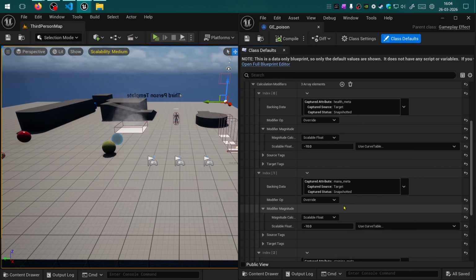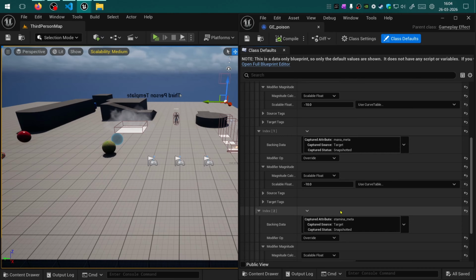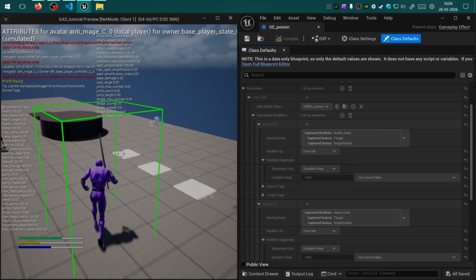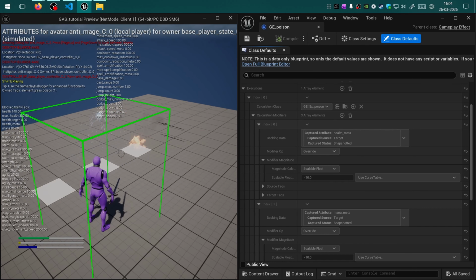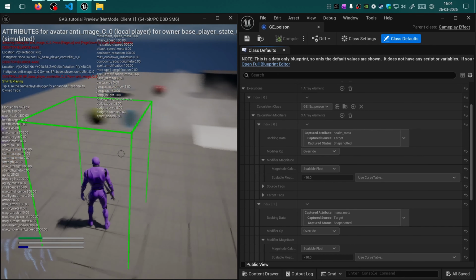In the second part of this section, we'll be learning about custom calculation classes through two effects, Poison and Inferno. Poison shall apply periodic damage to all attributes: health, mana, and stamina. Notice in this Poison effect, I've configured a CEC which does attribute captures again, as with MMCs. I have written modifiers here, just like the effect modifiers above, for meta attributes. Even though they're all configured to do minus 10 damage for all base attributes, notice how I take lesser damage to mana and stamina.